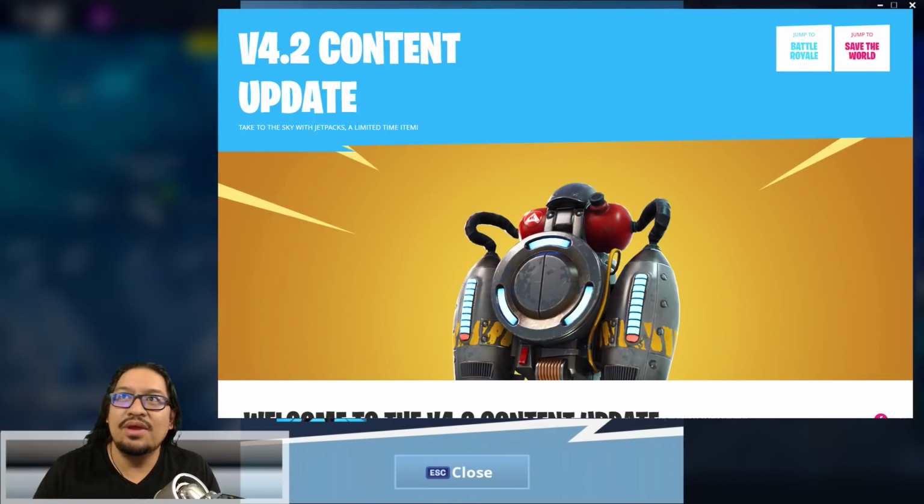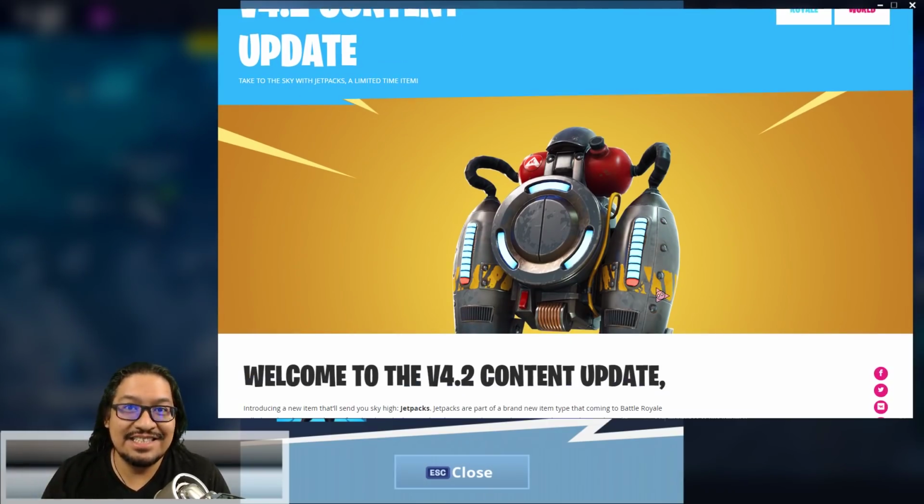So, we are in version 4.2 content update. Unfortunately, as gorgeous as that jetpack is, that is not for us. That is for Battle Royale. Now, I really hope that maybe one day they'll bring the jetpack to us. The jetpack just seems awesome. Now, we do have the hoverboard, and they don't have that. If you think about it, having a hoverboard would be a really good way for people to move around the map in Battle Royale. But I think they want to keep that lower.